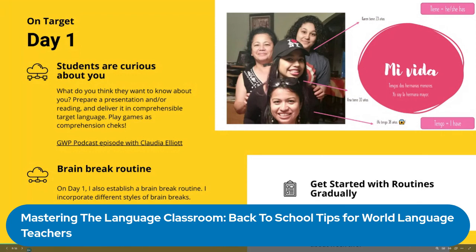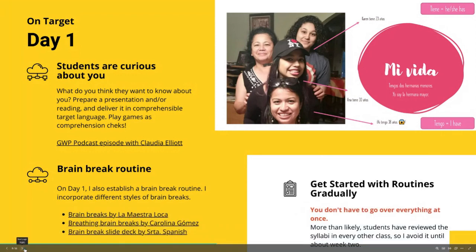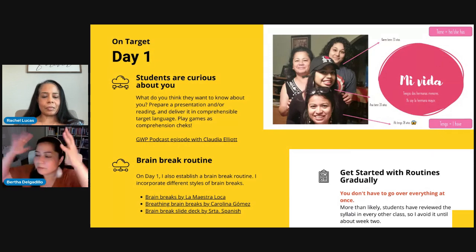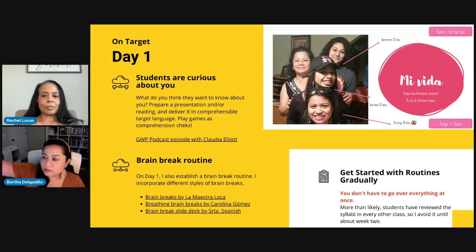So those are, I think, very important to minimize the energy that we are using, because we're using too much mental energy. You want to have a folder where you have a slide deck with all your go-to brain breaks. So you're not thinking, what brain break? What brain break? No, you already know what brain break you're going to do, because you already have a folder or a slide deck that has all of those brain breaks. So all you've got to do is have it handy, and then pull it out when you need it.